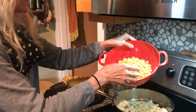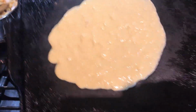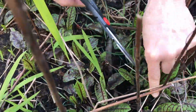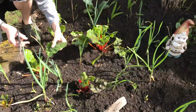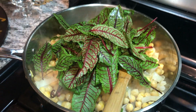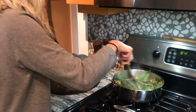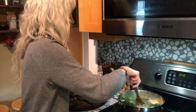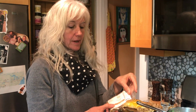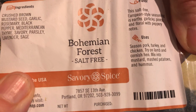So I like to put in a little bit of protein for our breakfast. And I went out yesterday and picked up some sorrel from our garden, which I could cut, but I think I'm going to choose not to. And what's with the water? That's to steam the beans. I like to put some spices on, but maybe not much salt. So here's what I'm going to put on to our greens and chickpeas.